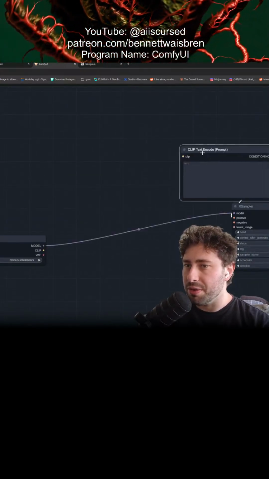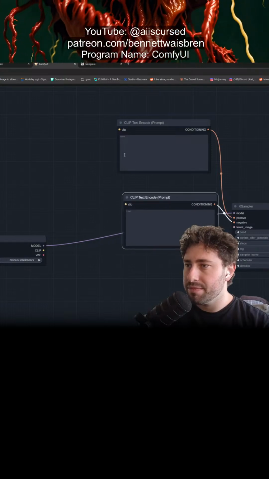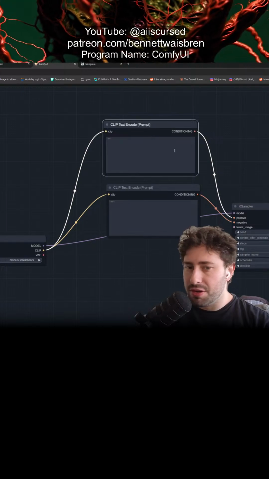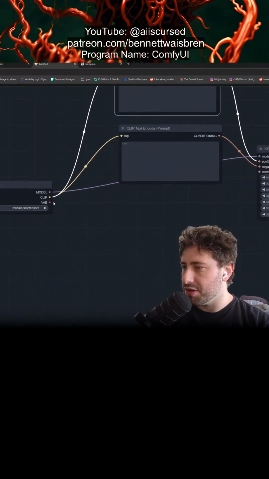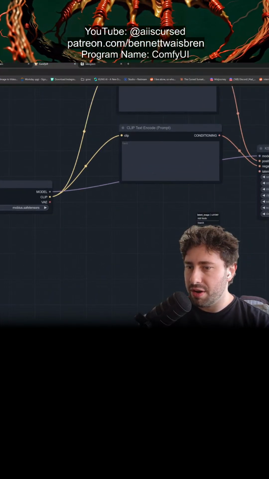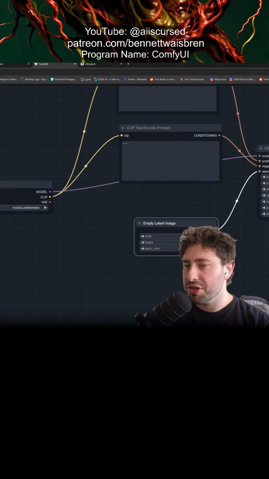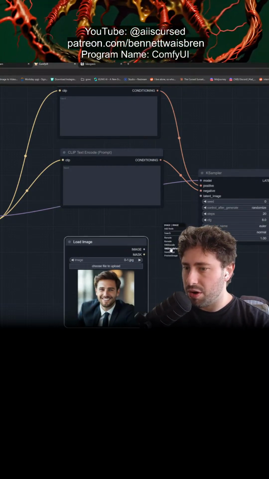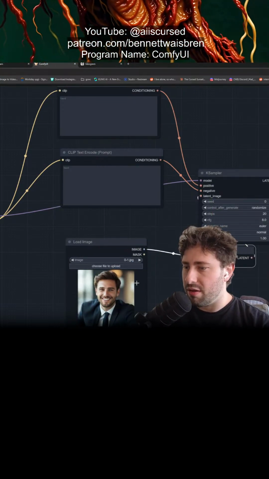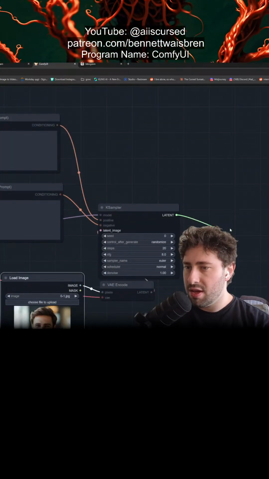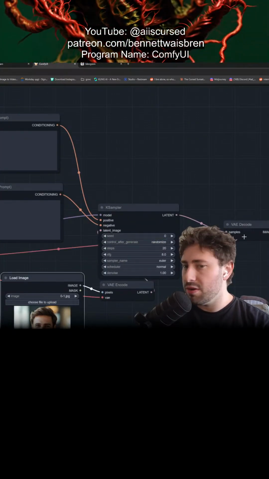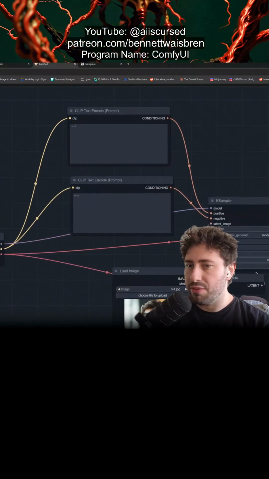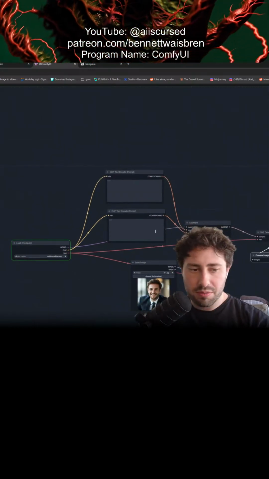Let's get this all set up. Let's do a positive clip, negative clip, positive prompt, negative prompt. I'm not going to color code anything. I'm just going to do it all pretty dirty in real time. We are going to need a latent image, though, an empty latent. No, we're actually going to do image to image, so we don't need an empty latent. We need an image as our starter, and we're going to encode it into latent space. Pop that right in there. It's going to need a VAE decode as well. Preview that. And let's just test it and see if we are in a good spot. I think we should be.